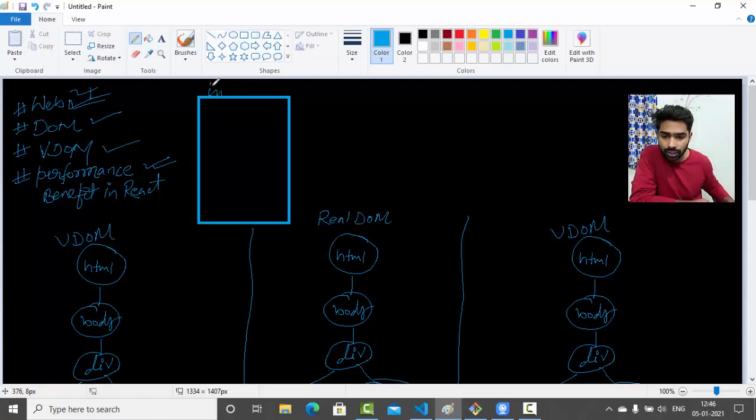So this is our index.html file, and here we have our HTML code and then the closing HTML tag. Within this HTML we will have a body, right? Within this body we will have a div with id equals to app. Now let's close this div and also close this body. Yeah, handwriting is totally not good, but okay, this is fine. This index.html is required for our React application.